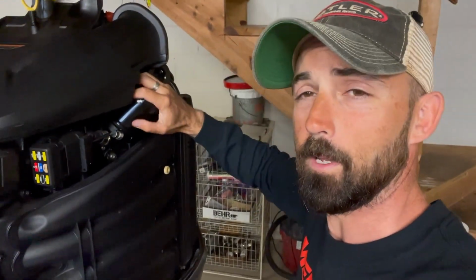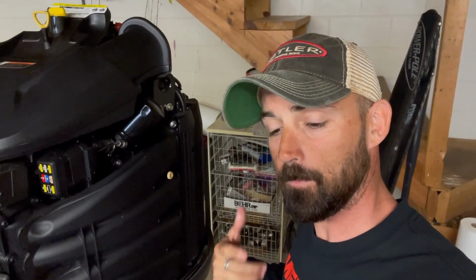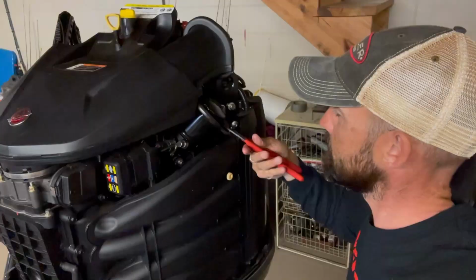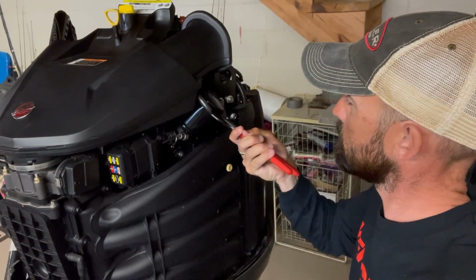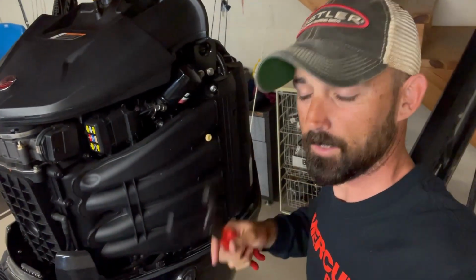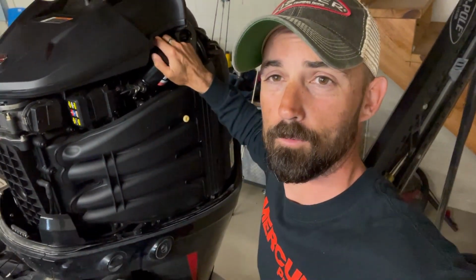And then I'm gonna use my oil filter wrench and tighten it no more than 1 full turn, probably a 3/4 turn with that. You don't wanna over tighten it, but that'll be a good snug fit. So let's do that. There's about half a turn. That's probably a full turn. So that's good and snug. Don't need to over tighten it. You can definitely squeeze that thing too hard. You don't want to do that. That ain't going nowhere. So now your oil filter's on. Now we're ready to add 7 quarts of oil.